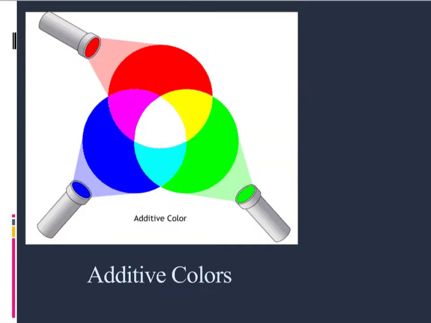Because if you shine a light of just that color, they add up, and when you add all of them, you get the color white, the light that we get from the sun that includes all the colors. So the three primary colors of light are red, blue, and green. And these colors here have names too, so let me write these down for you. This one might be obvious. This one is yellow. This one is called cyan, and this one is called magenta.